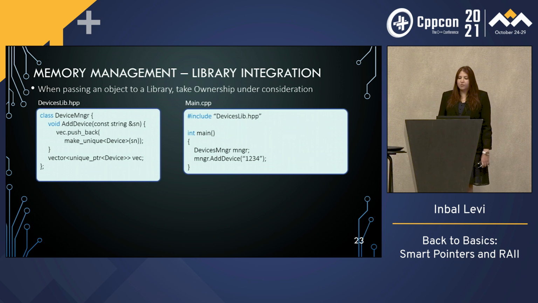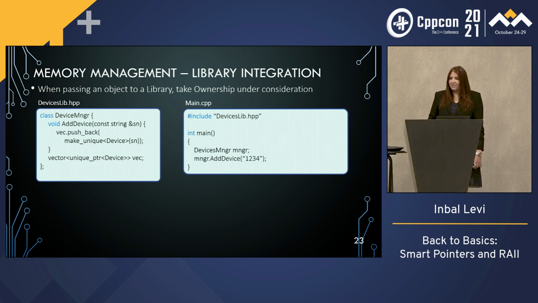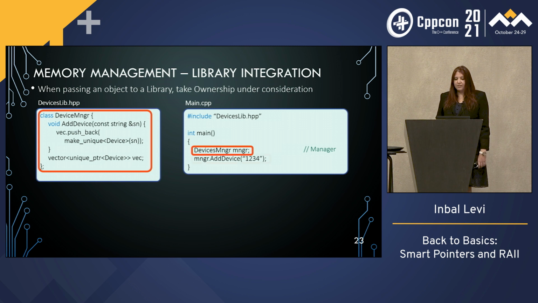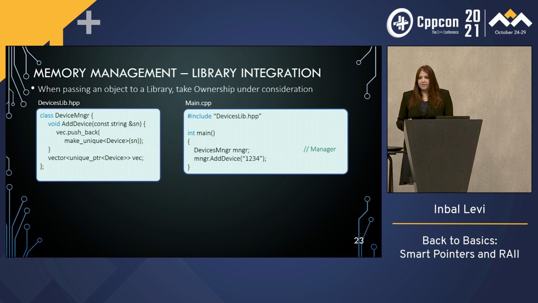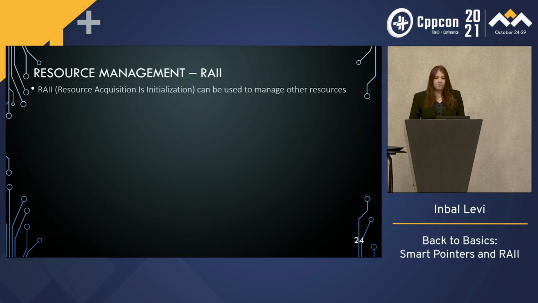So just one more example that I wanted to give you, and this is not necessarily relevant to smart pointers. This is just an API point. Instead of creating this complex interface, I can of course always create a sort of manager, and then pass this manager the values that I want in order to create my object, and this manager holds the vector of the objects, et cetera. So I want to say that sometimes it is important to share pointers with your library. In that case, you have to do it correctly, preferably in a way that you make sure you keep the ownership as you intended. But it's not always the case. So keep in mind that there are different ways to create this API.